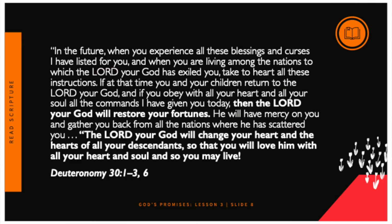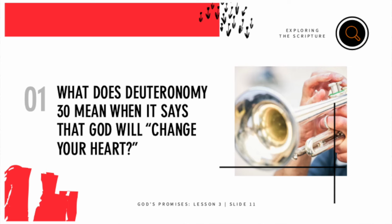He will have mercy on you and gather you back from all the nations where he has scattered you. The Lord your God will change your heart and the hearts of all your descendants so that you will love him with all your heart and soul, and so you may live." The question on your screen says, what does Deuteronomy 30 mean when it says that God will change your heart?